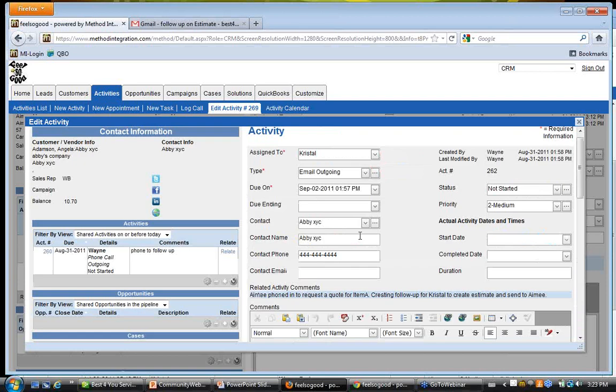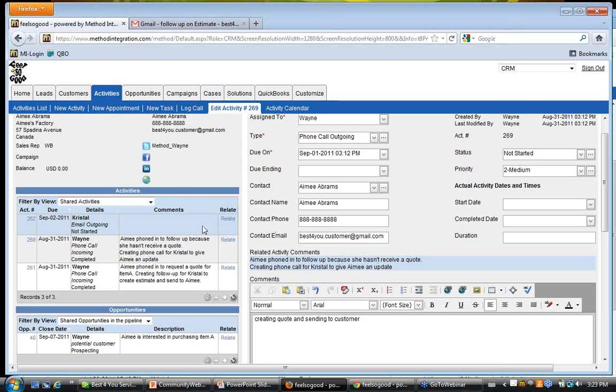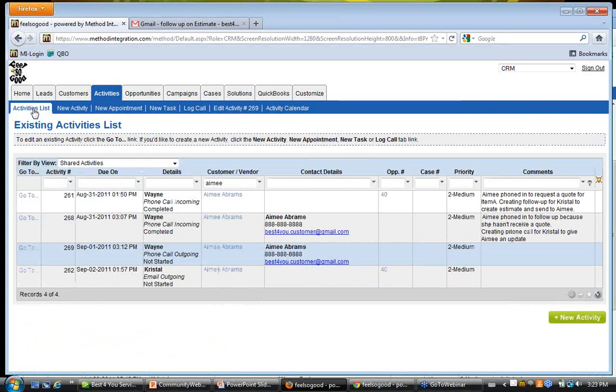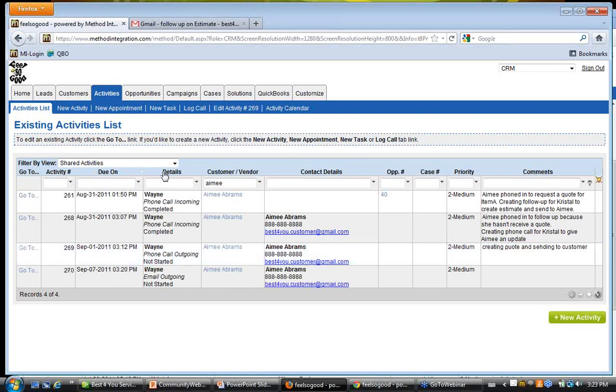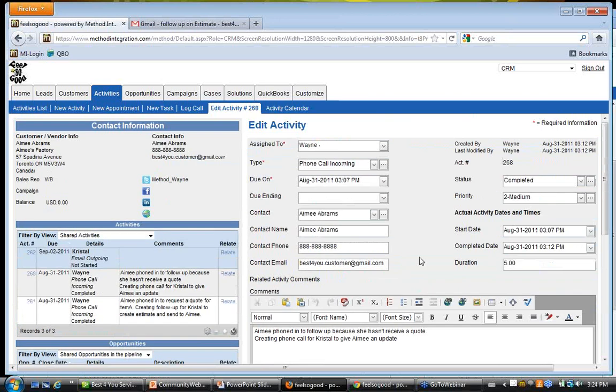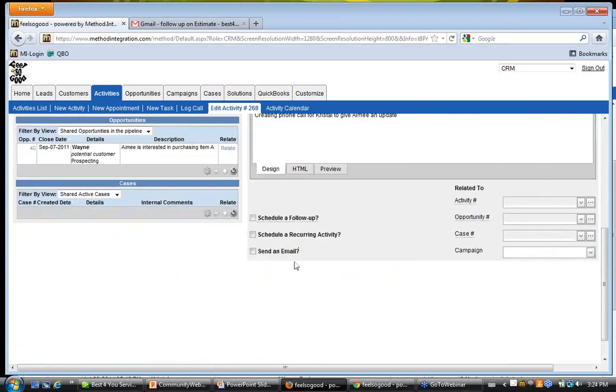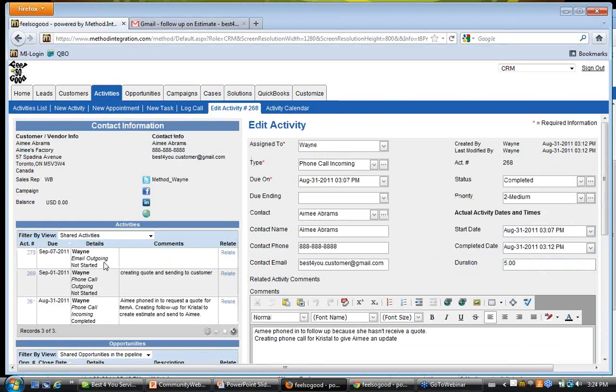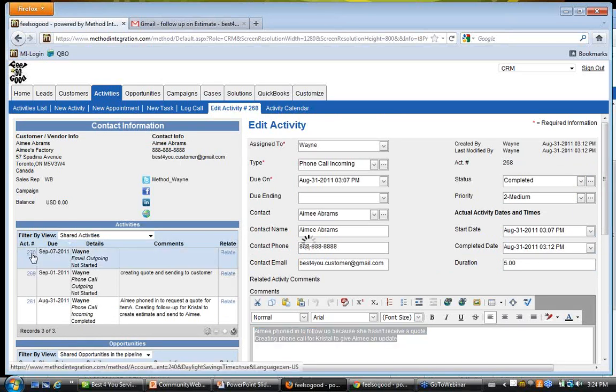So if I go save and close, let's go back to the activities list and select the activity that I believe it was this one that, where did I send the email to?